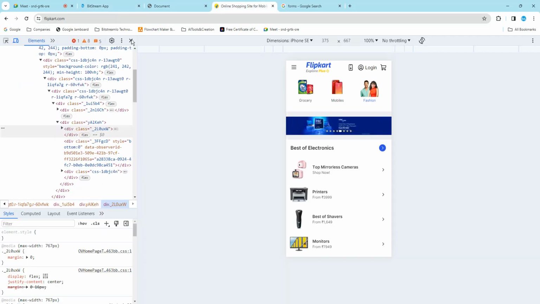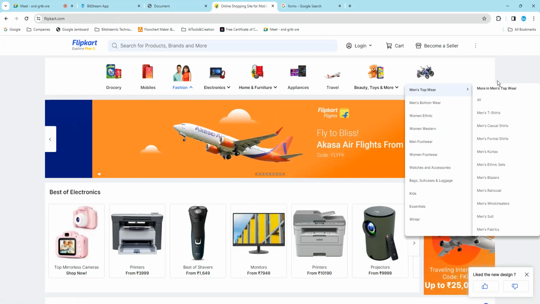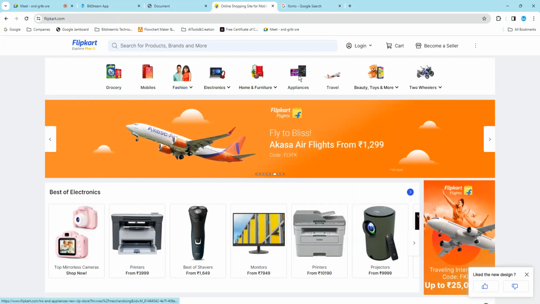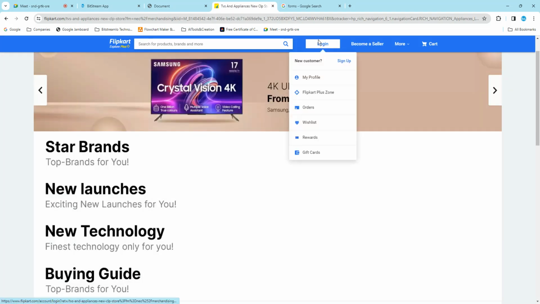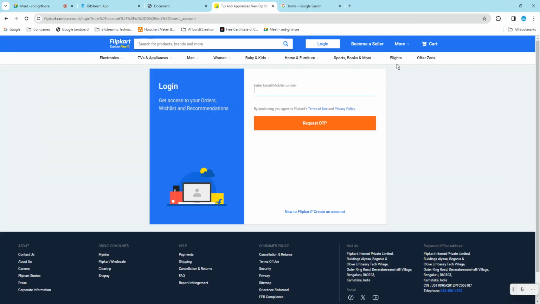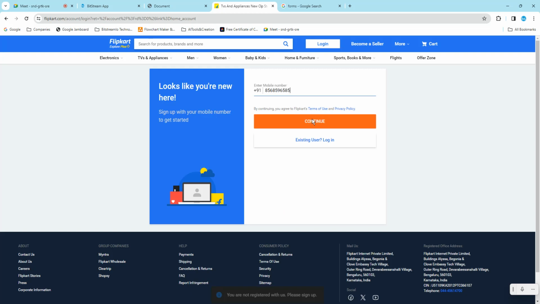I want to purchase something on appliances. Once you do that, it is going to ask for one form. It is asking for a mobile number, right? I will give a wrong number. When I request an OTP, it says you are not registered with us, please sign up.